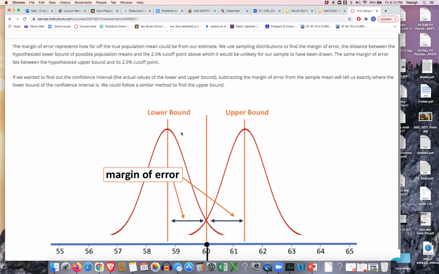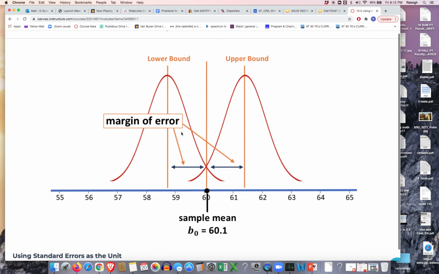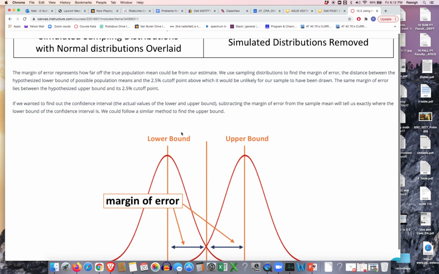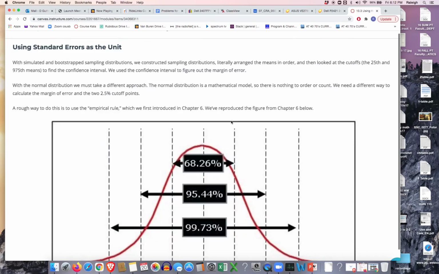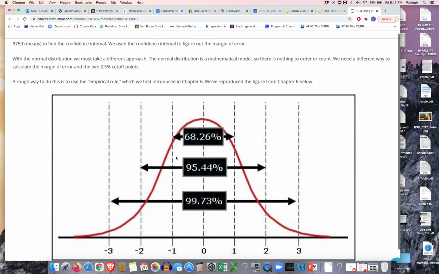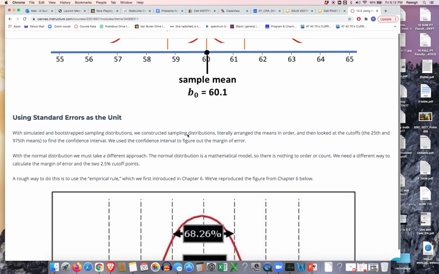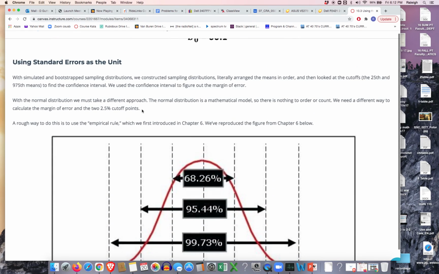So I'm kind of hitting an overview here. I'm not really very interested in their R graphics that they seem to be trying to parade around a lot, apparently. Subtracting the margin of error tells us exactly where the lower bound is, and adding it, we get the upper bound. Yeah, so here we go. A single curve. Amazing. I love it. Single curve. That's all we need. In fact, we have a very important empirical rule coming up.